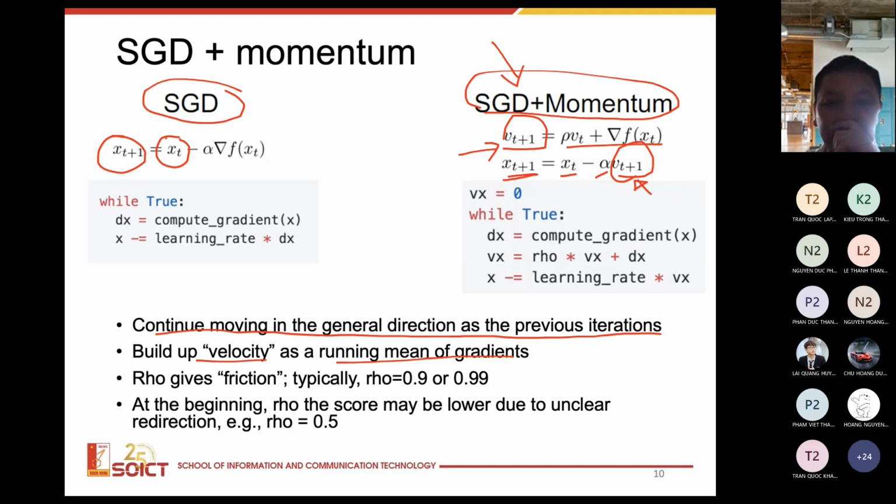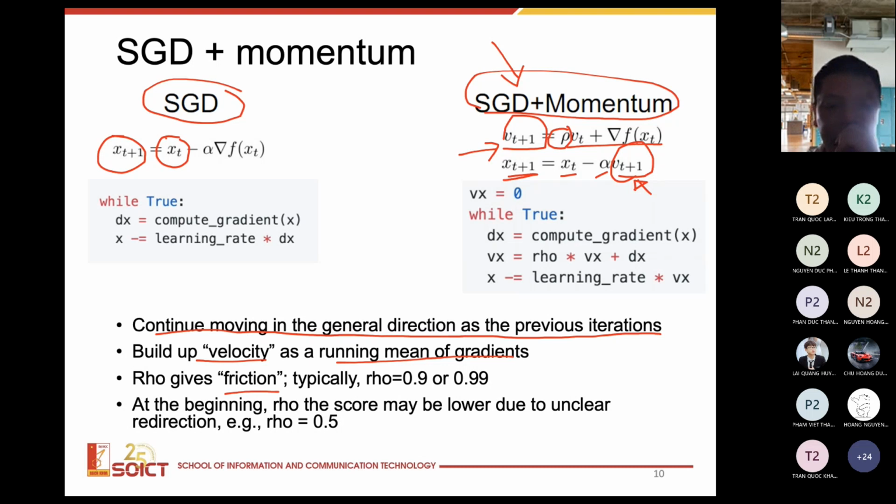And you have that parameter, which is like the friction, right? It's like in the physical world when you have a car that's moving on the street, and actually you have the friction that somehow reduces the speed of the car in the meantime, right?